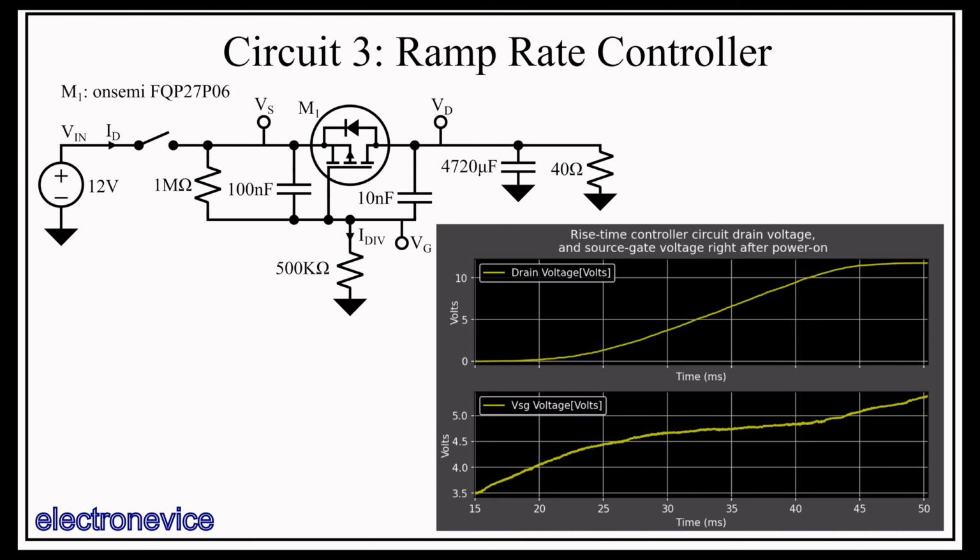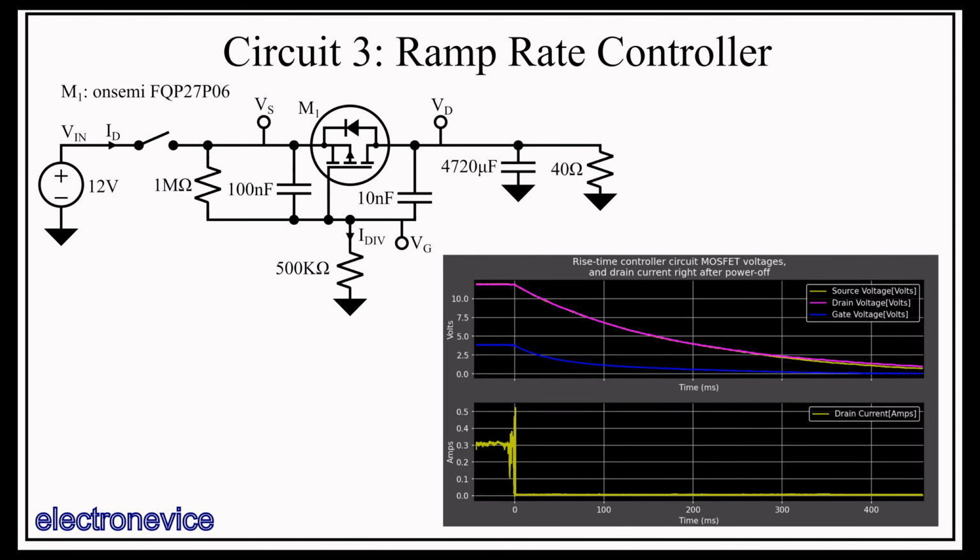Now let's briefly look at the turn-off waveform. Here we see that when I disconnect the source voltage, the source and drain exponentially decay due to the RC circuit made with the load resistance and load capacitance. The gate voltage also decays down. The reason the source voltage isn't zero is because of the FET's body diode effectively keeping the source voltage from going much below the drain voltage. Obviously, the turn-off profile will depend upon the specific load currents and capacitance of the system you are using, but this is good as an illustrative example.